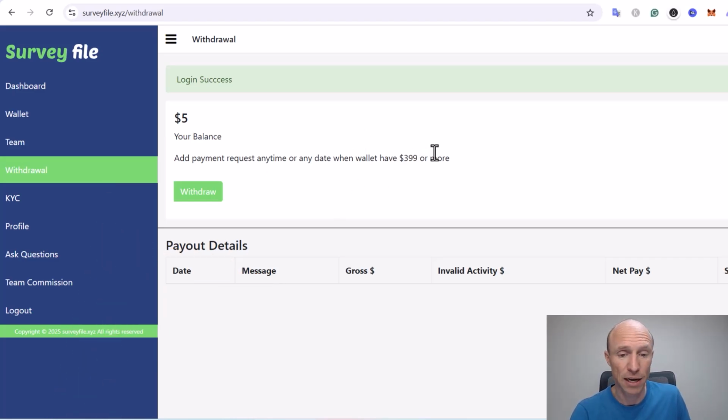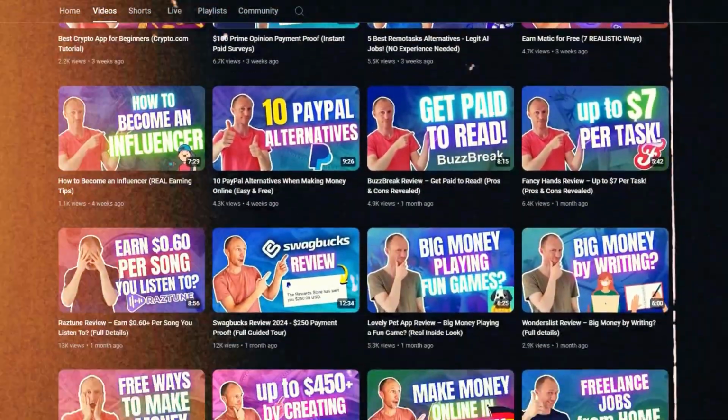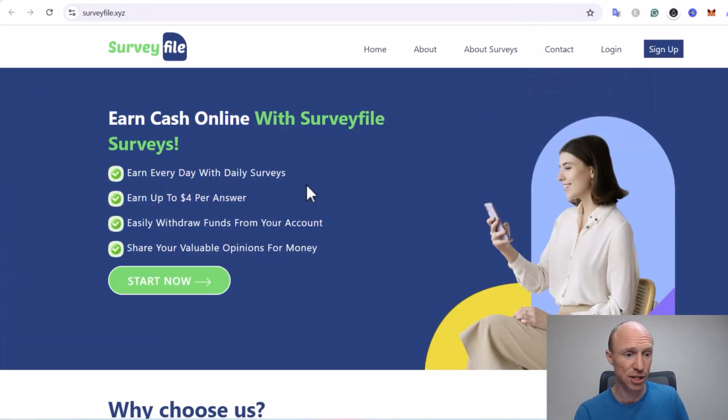They will find some kind of extra requirement. You need to pay some kind of weird fee. You need to invite people or something else before you will get paid, and then you will still not get paid. And I can say this because, again, I have tested hundreds of sites, and the things that I have already shown you are huge red flags. They are not transparent about how you will earn, and then this huge red flag with the payout threshold, the unethical way, and then the terrible English explanations there.